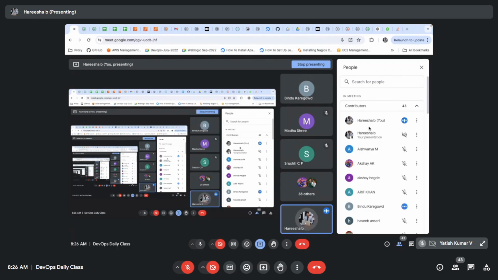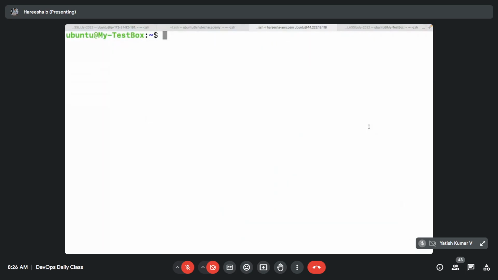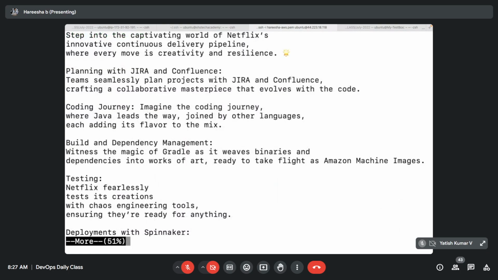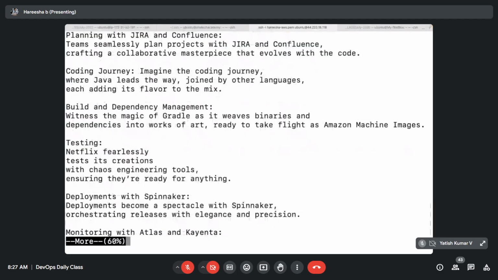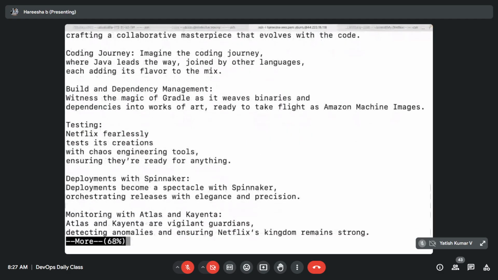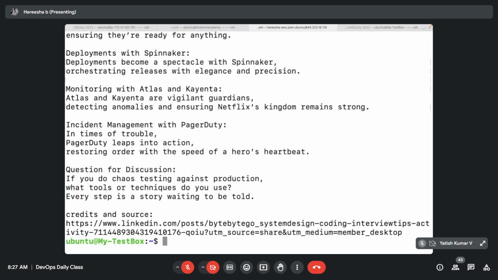We have two commands: more file name or less file name. The difference is, if you use more file name, you can view the content only once. That means you can click enter and view once. If you click the down arrow, it will exit directly.